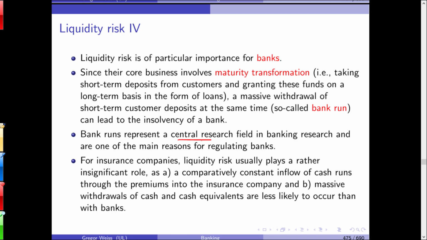There are some few examples of so-called insurance runs in Australia in the last decades, but those were different scenarios. I think there was one insurance run in Australia where policyholders ran to the insurance company because they feared that the insurance company could go bankrupt, and they canceled their policies.